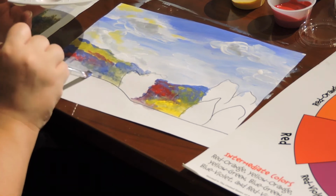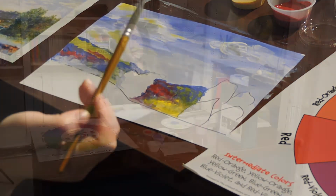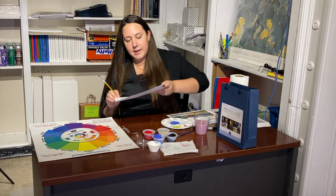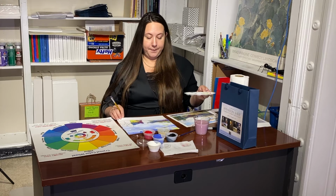But I want your picture to be unique and look how you want it to look. It doesn't need to look just like mine. And now you can tell where it's still wet because it'll be shiny where it's wet. I don't know if you can see that it's shiny. And you can look at your picture, and if it's still shiny, it's still wet.